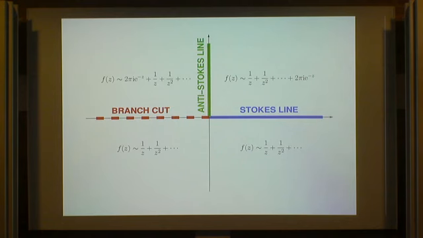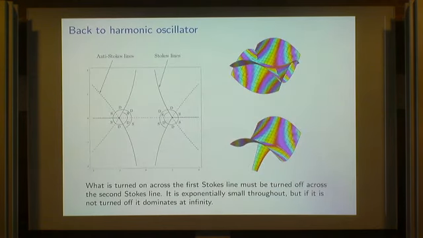So let me go back to the harmonic oscillator and try and look at what that solution is like in complex space. So this is the real line here. And so I've got various plots going on here. This is a plot of the two phase functions. So I remember e to the plus or minus times that integral of (1 minus x squared) to the half. So one of these is the plus and one is the minus. And as before, the height tells you what the real part is, and the color tells you what the imaginary part is. And the joining points here, those are the turning points.